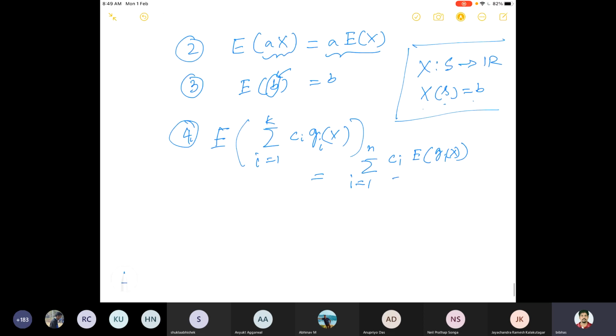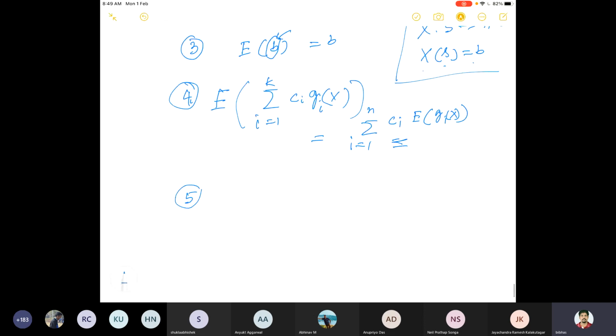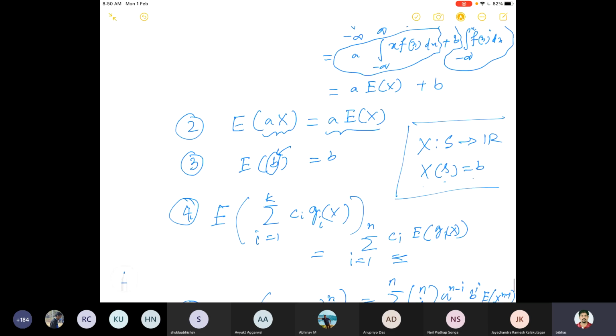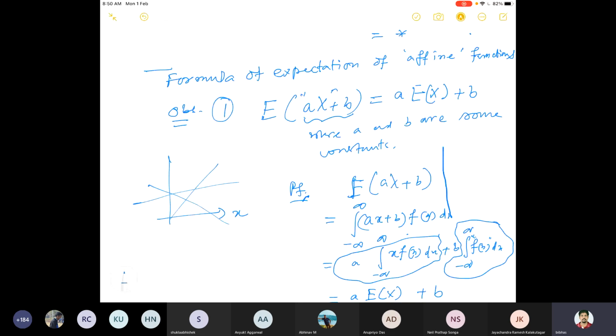The coefficients will be the same. It will just be the linear sum of the corresponding expectations of the new random variables. You can prove it the same way I proved the other one, so it's not a difficult thing to do. In fact, another possible generalization: the expectation of (X plus b) to the power n. You just use the definition and expand X plus b to the power n, the binomial expansion, and you have the same thing. Why am I saying this? Because there is nothing special about this affine function ax plus b; you can have many such things.